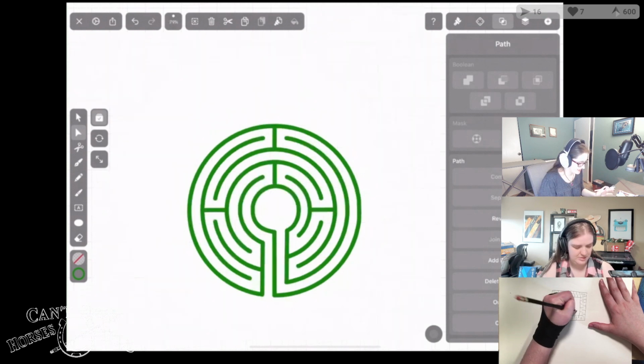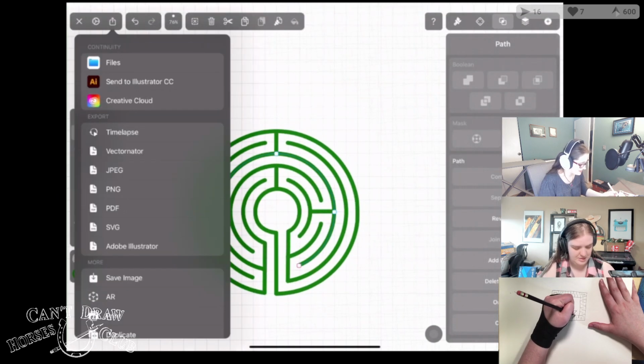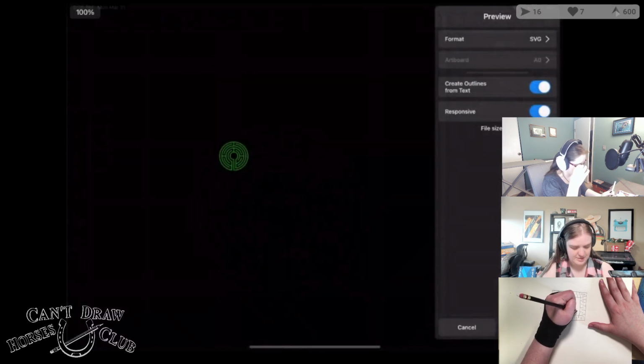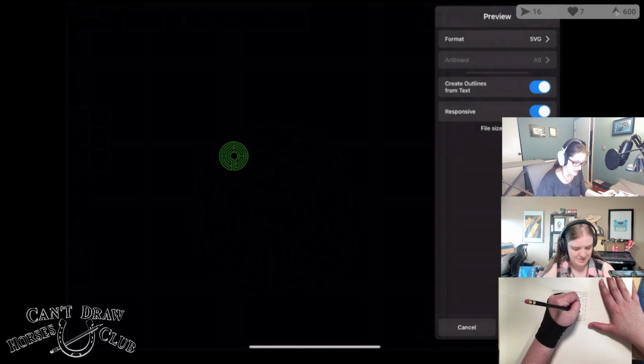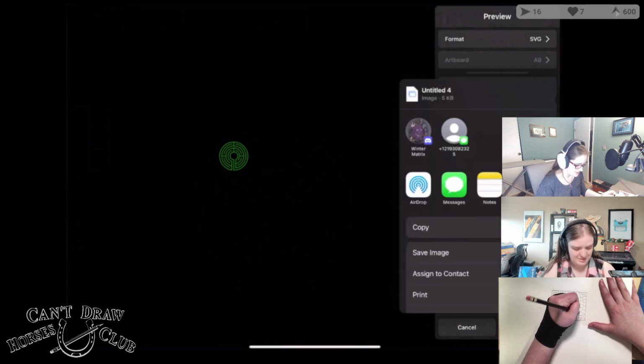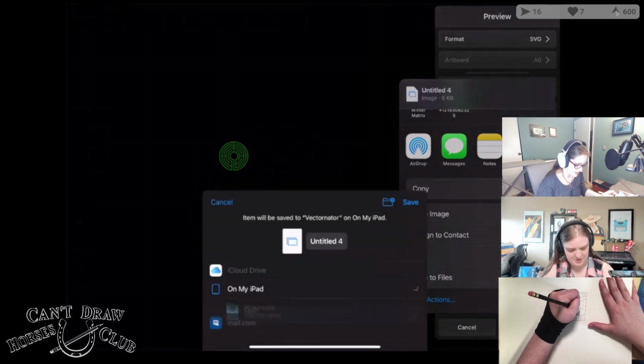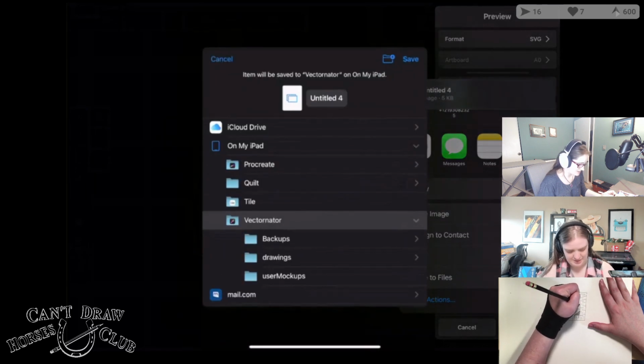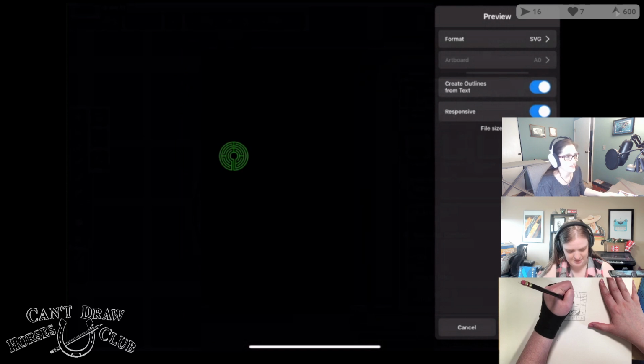I think that's fine. Now export, and we're going to save this as an SVG to my files on my iPad.